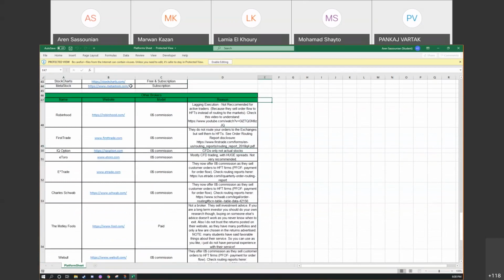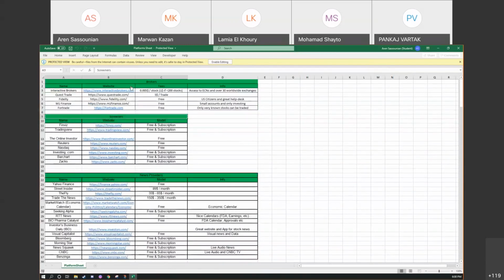So Robinhood, again, has lagging execution. That's because it doesn't show you the actual amounts. And as for the commissions, each broker has its own different commissions. We put the most important ones here. So Interactive Brokers charges you $0.0005 per stock, so $1 if it's less than 200 stocks. So the minimum fee is $1. Questrade is $5 per trade, and then you have Fidelity and Fortrade, which are free. So yeah, Interactive Brokers again is the only one that's accessible to us Lebanese people.